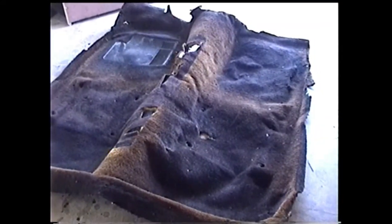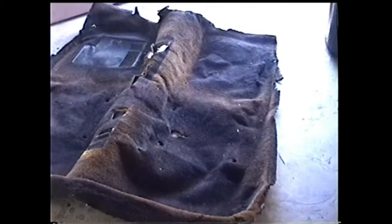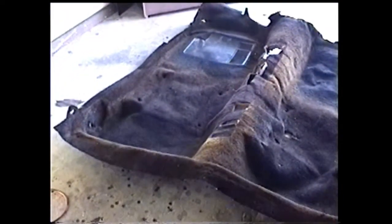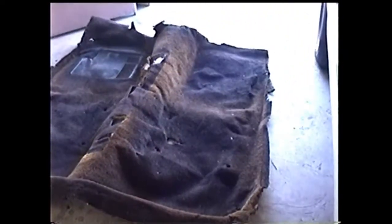Once you get the old carpet out, lay it out and let it reshape. You get an idea of where you need to cut the holes, and you're eventually going to use this as a template. So save it, bring the other one out, set it over it.